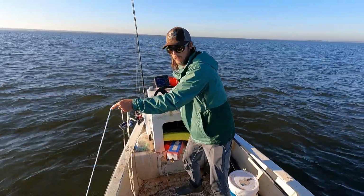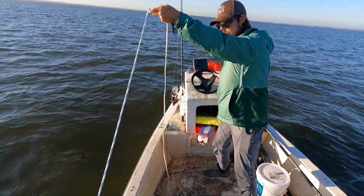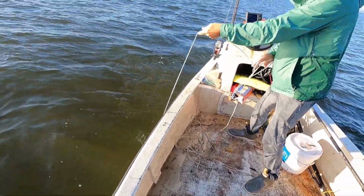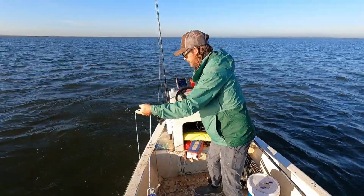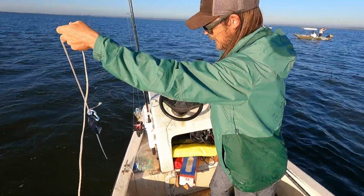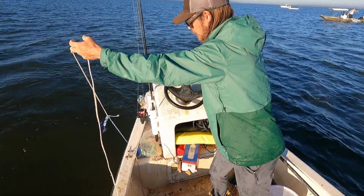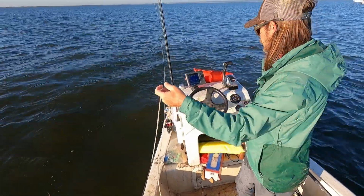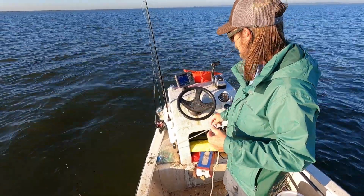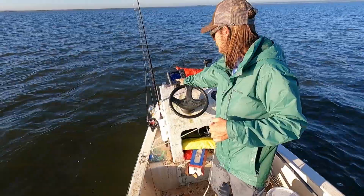When you're driving the boat, you're just basically keeping tabs on where your rope is, and just trying to stay on top of your net as best you can. See, I backed up past the net. You kind of have to play with the wind blowing you and the tide pushing you and all of that stuff to stay close to your net. I'm assuming that's my net right there.